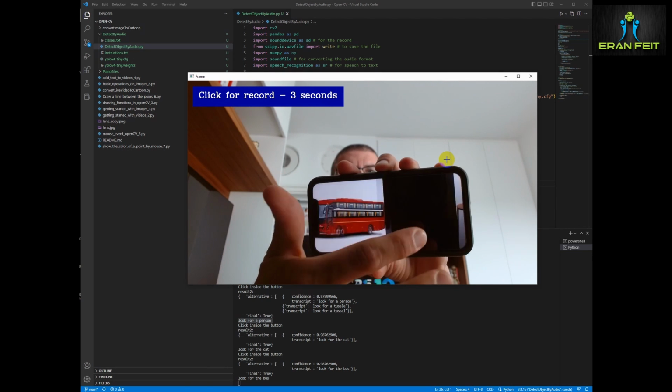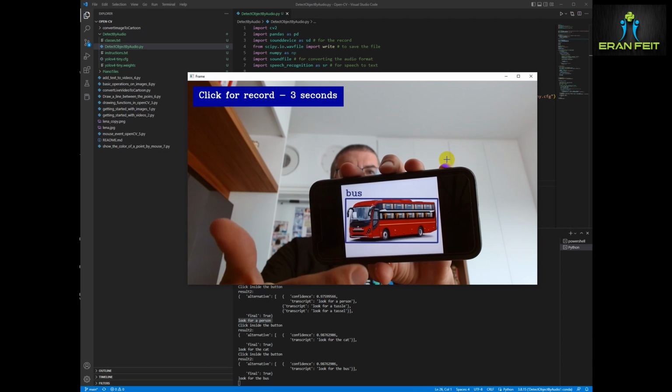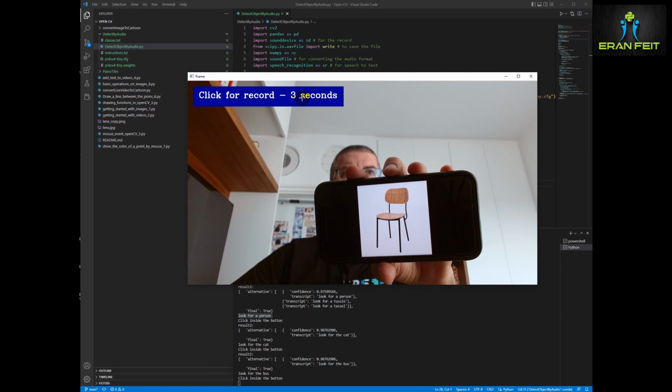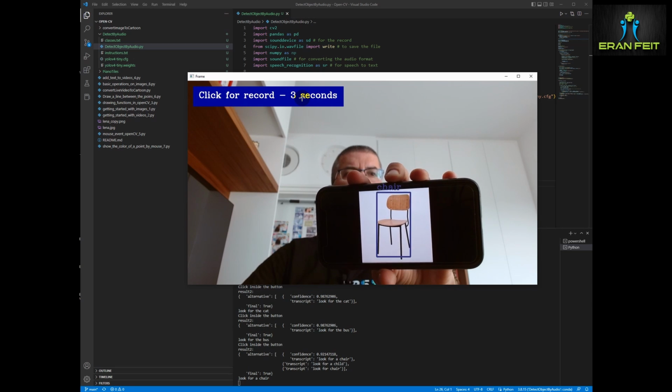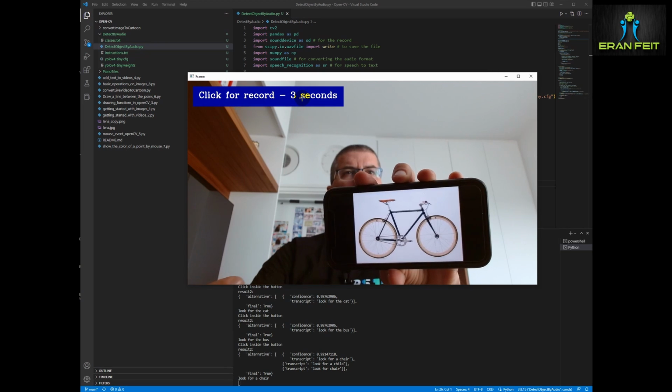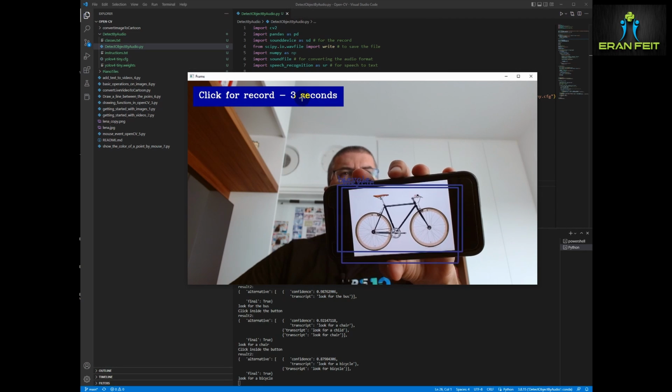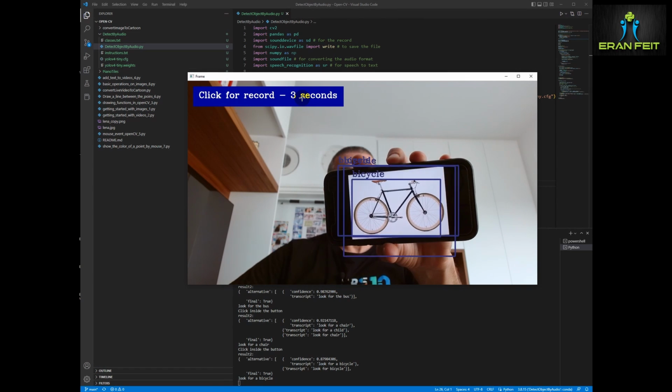Let's go back to the bus and the bus is being detected. Look for a chair. Nice. Another try. Look for a bicycle. Very nice.